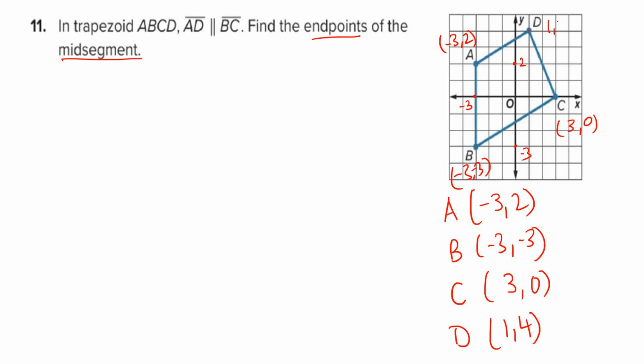Okay, so once you get your correct coordinates, now you're going to see which two sides of the trapezoid are parallel. It will always be given in the question. So in this trapezoid, AD is parallel to BC. Let's mark it. So this one, AD is parallel to BC. That means my mid segment will be passing through AB and CD. So I have to calculate the middle point of this line, I have to calculate the middle point here, and then when I join them, this is how my mid segment is going to look.